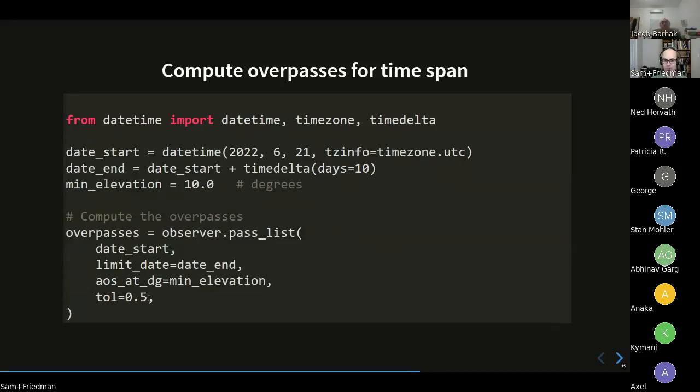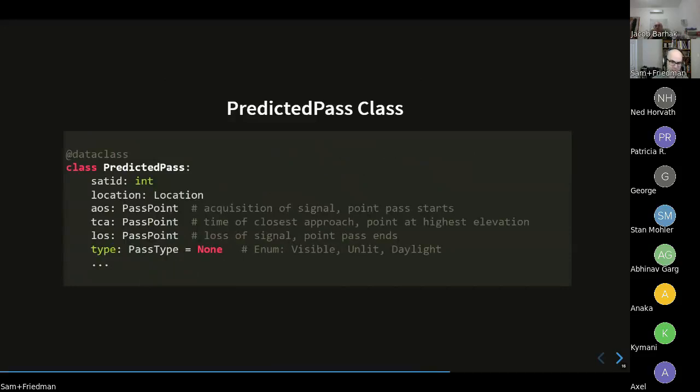My goal when creating this website was to have very simple functions that anybody can use that abstract away a lot of the propagation, a lot of the math, a lot of the physics, so that all you have to know is your location coordinates, your TLE data, which you can just copy and paste from CelesTrak, and your start and end times. It'll give you this list of overpasses, which is a list of predicted pass objects. Here you have the satellite ID number, which I sort of skipped over before, but for the International Space Station is 25544, which, as I've been developing this library, I just have memorized now. Every satellite has what's called a NORAD ID, or a satellite ID number.